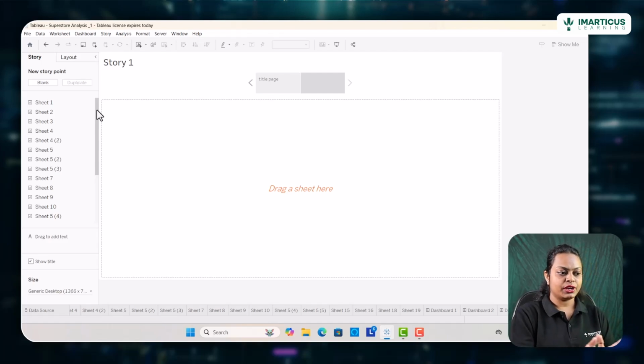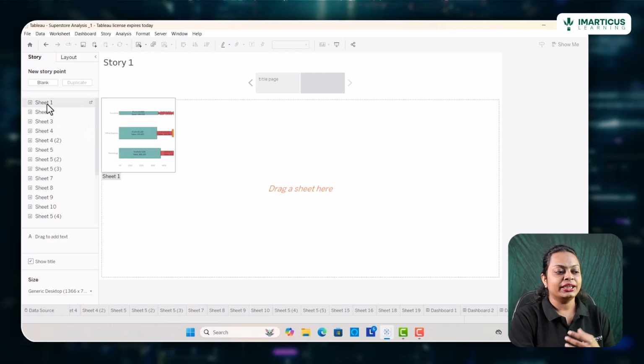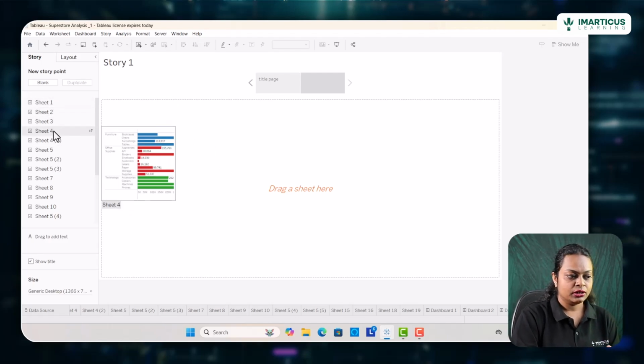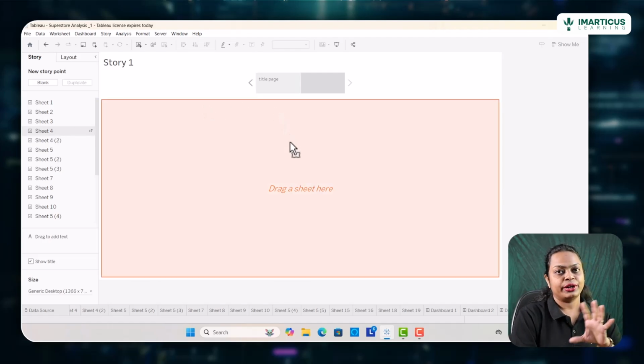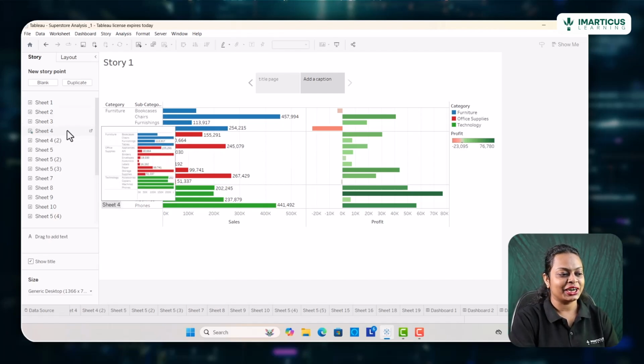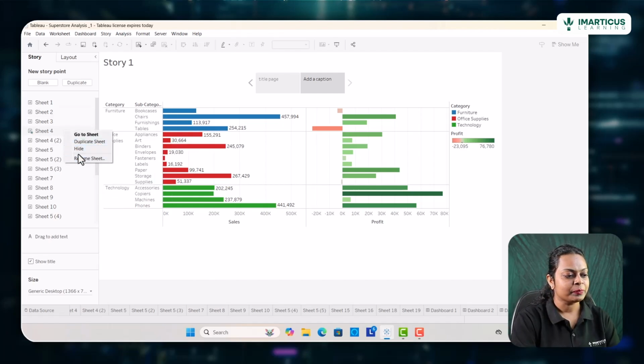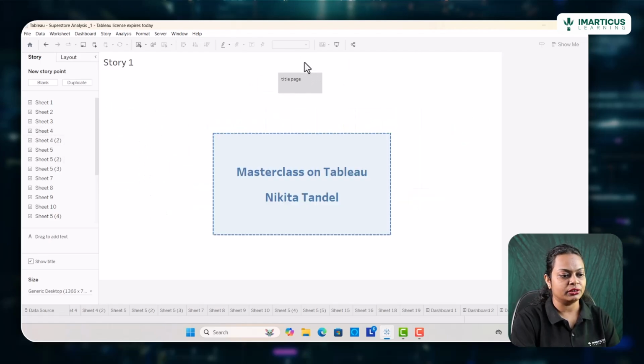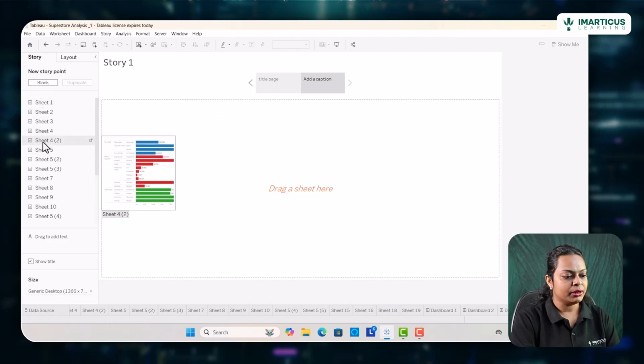Now that we have created a title page, let's try to add some sheets to this, and I'll just randomly pick some of the sheets. Maybe we would have used some of them already in the dashboard, but ignoring that fact, let me add some of the sheets here. This one is definitely present in my dashboard, so I'll try to remove this one. Okay, let me click on the cross button here to remove it. Let me add a blank point and pull up some other sheet apart from this one.